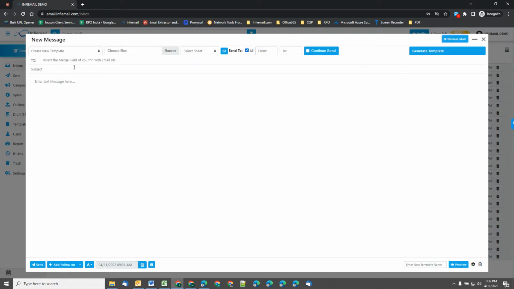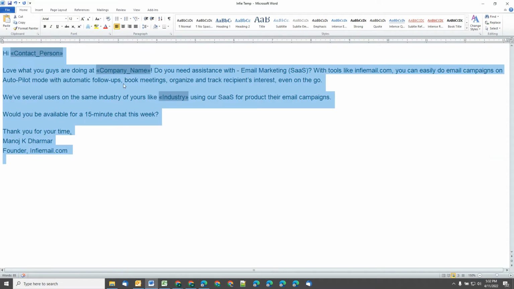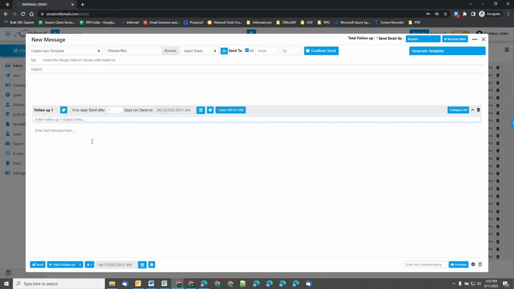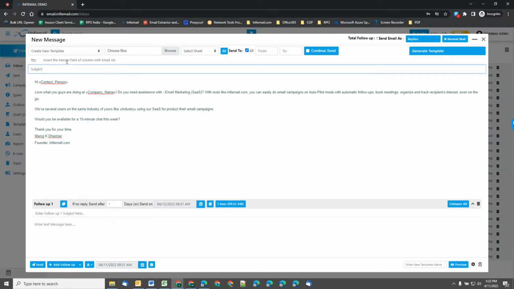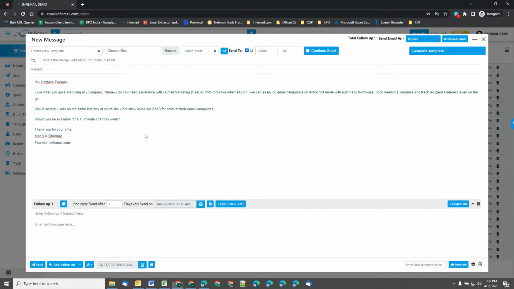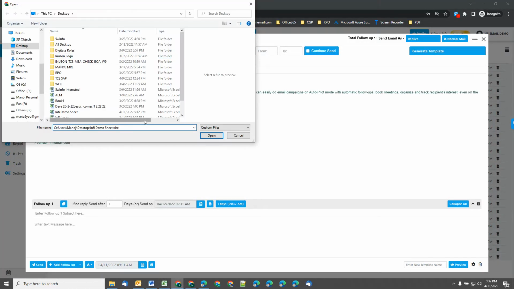So when you click on campaign, if you're using Word or something like that, you can just copy paste the content you want to send, and you can add a follow-up to that one, and you can have individually editable subject lines for each one, and you can personalize to the core. And let's say for an example, I'm adding an Excel sheet. Okay, so this is the data which I'm going to add in there. So I'm adding that data onto this Excel campaign.